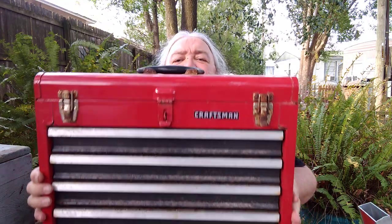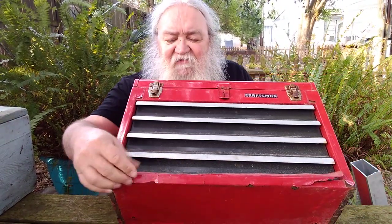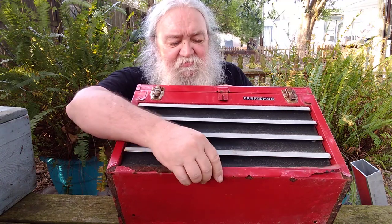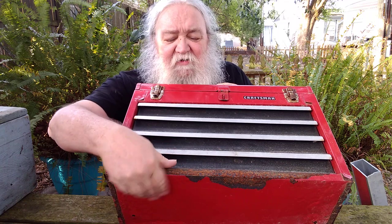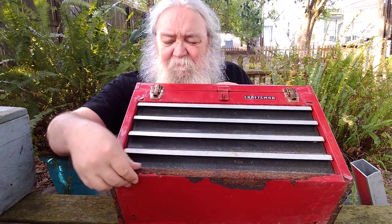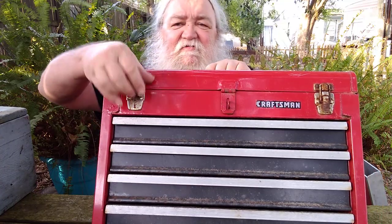Other thing I found, yeah, bring this down just a little bit. This has got some issues. Paint kind of peeling and whatnot. That could be cleaned up and painted. Got some odds and ends floating around inside of it.